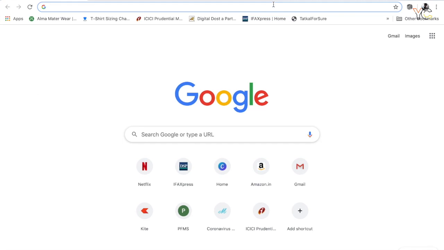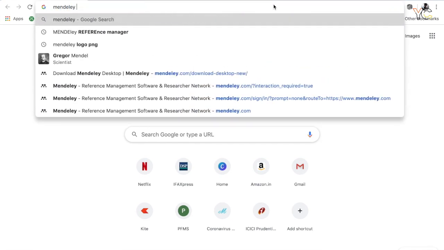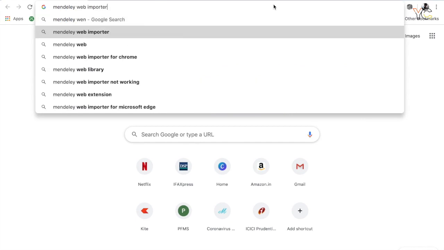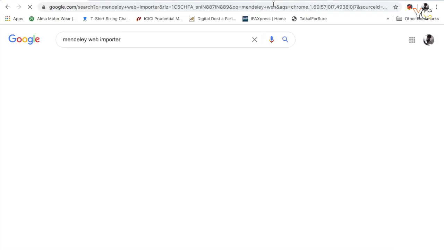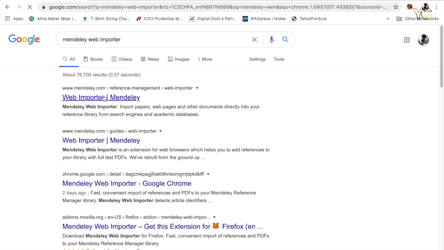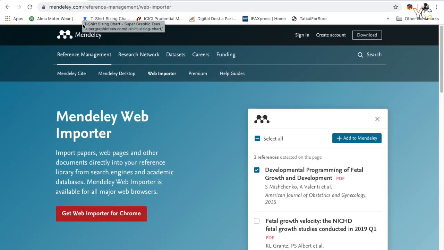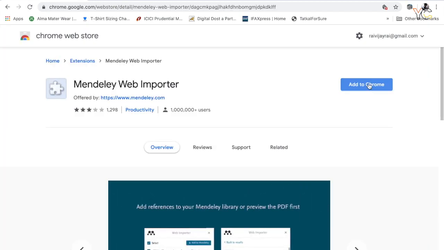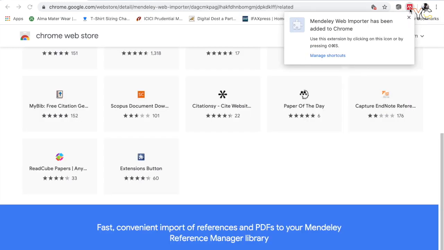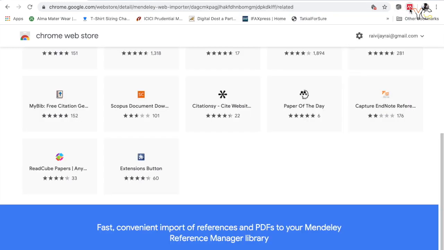I will simply type Mendeley web importer, click on this link, and get web importer for Chrome. From here, you just click on the button add to Chrome. You can see the web importer plugin has been installed.